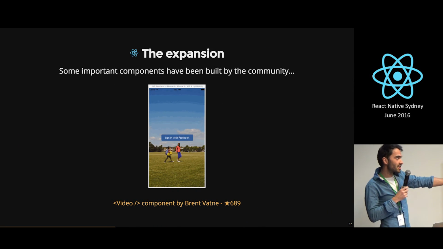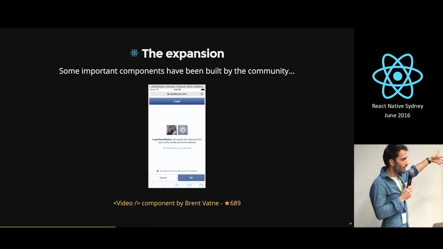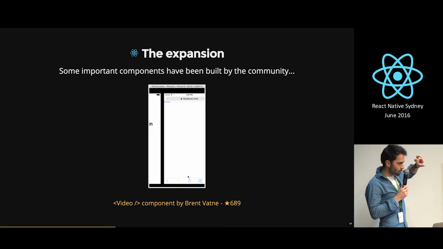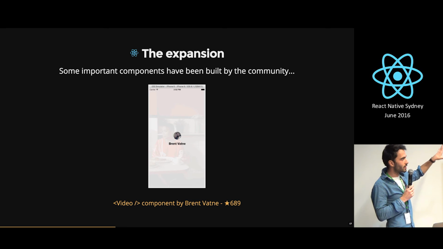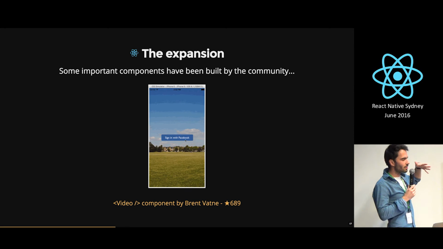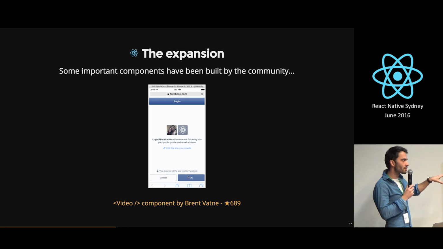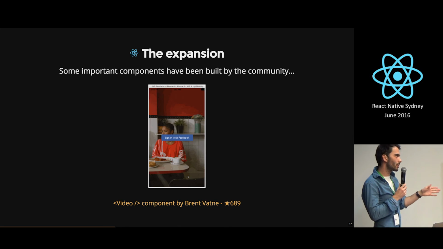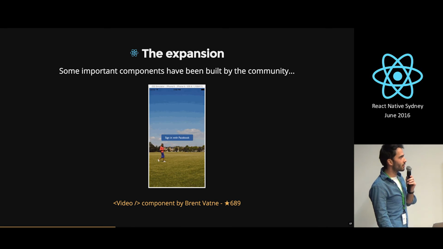The funny fact is that this guy, Brent Vatne, proposed as a pull request his code for the video component to be merged into the React Native repository. It was declined, with them saying, all right, we're going to wait a bit for stability, because even if it's pretty similar to the image component, actually we're going to wait a bit. And since then, it stayed on his own repository and was never merged back into React Native.